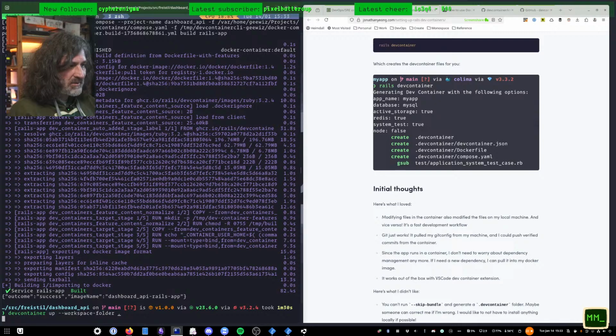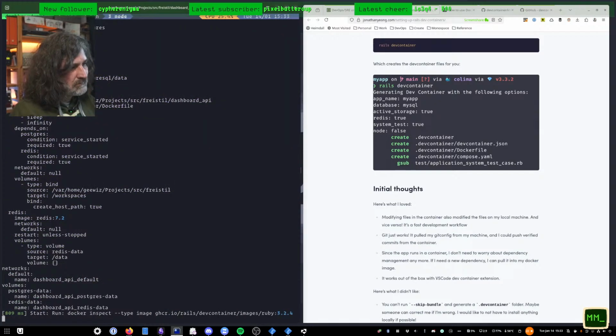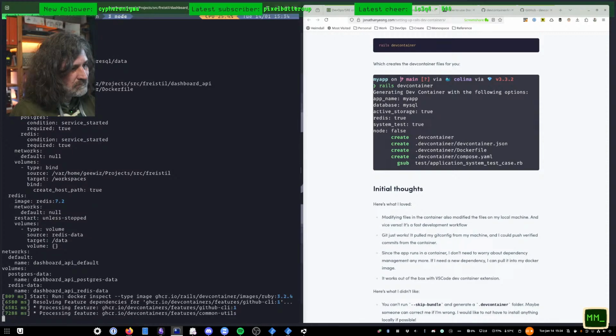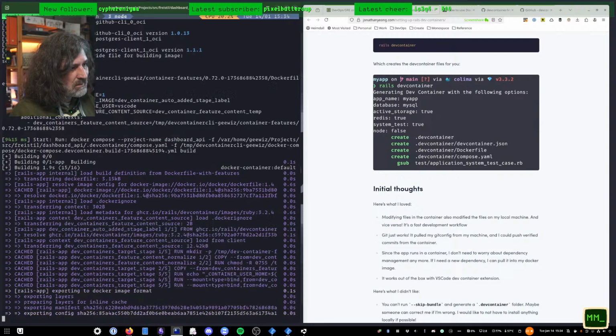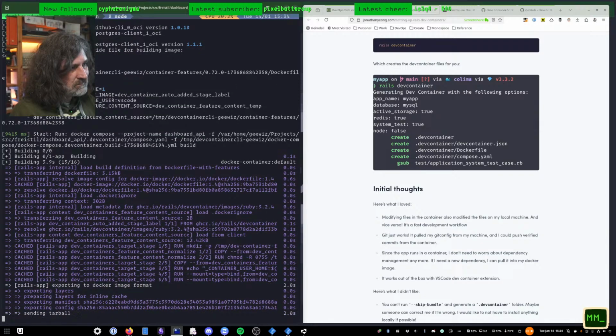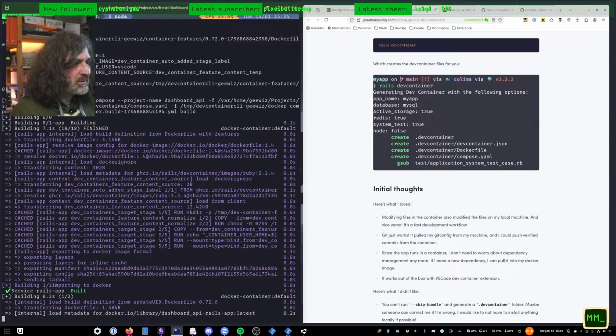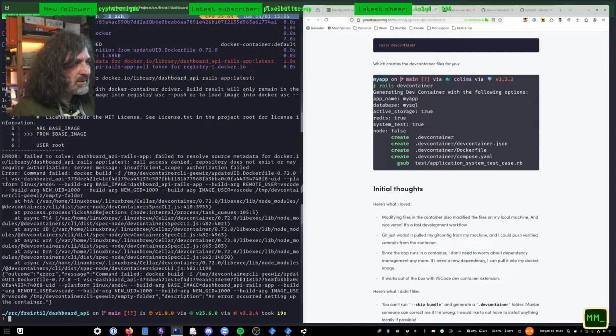Let's see, dev container up. Here we go. Does Docker Compose build? And again, it fails with this strange base image issue.